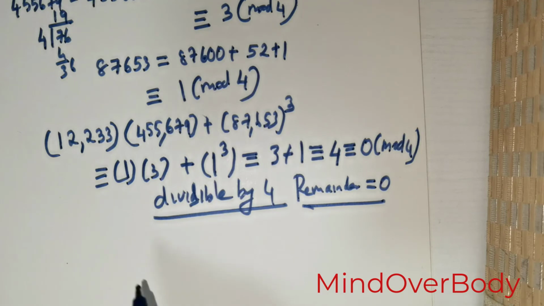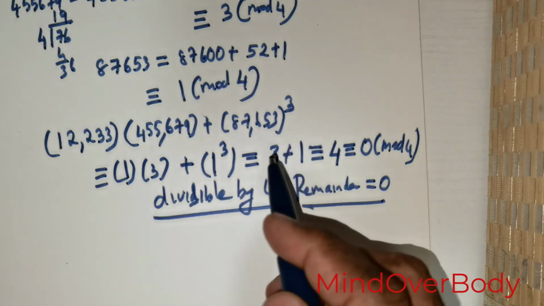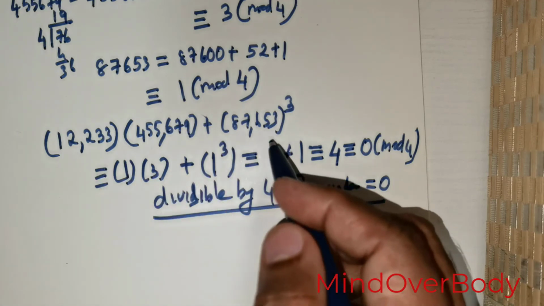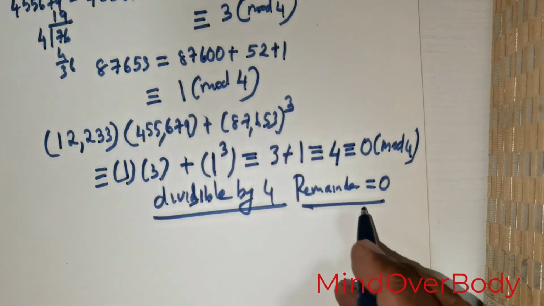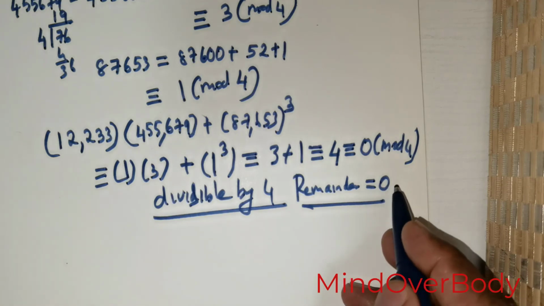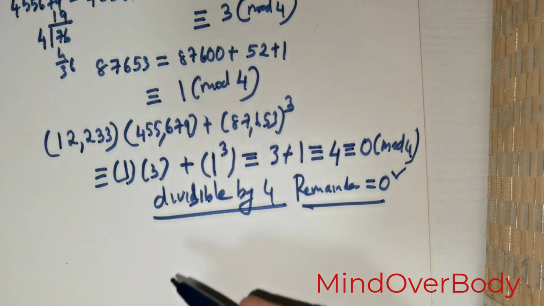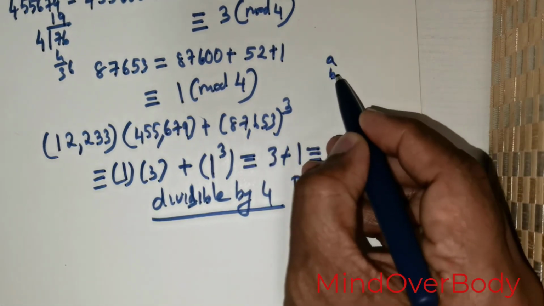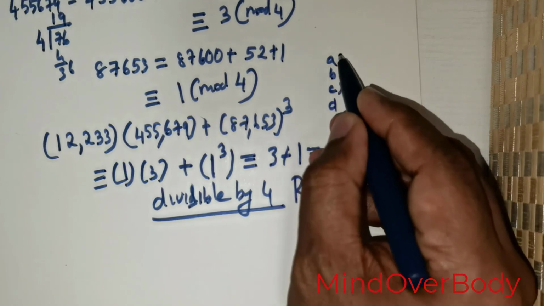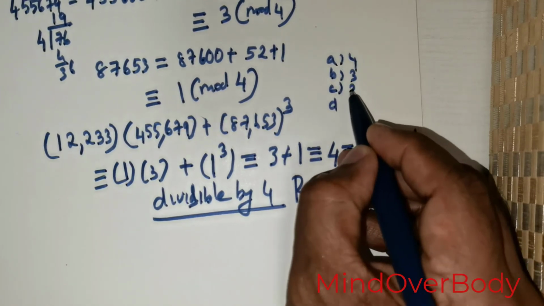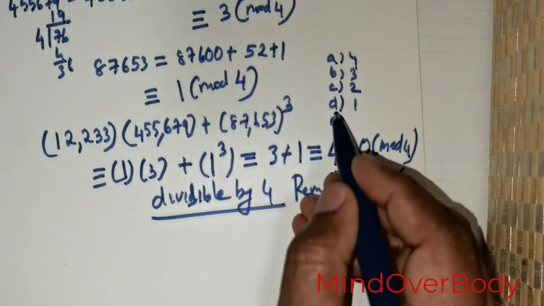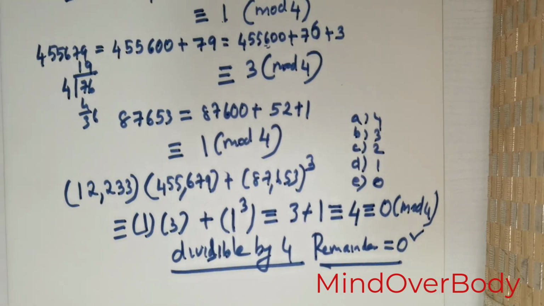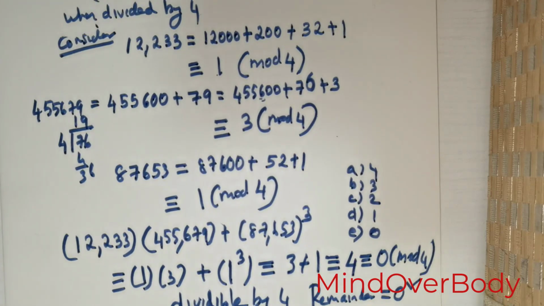So this particular question can be asked in two ways. They can either ask you to find if this given number is divisible by 4, or they can ask something like this, find the remainder. So the remainder is going to be 0. So of course, if this were to be asked in a multiple choice, they would clearly give the following choices A, B, C, D, and each of them can start with 4, 3, 2, 1, maybe even one final choice can be 0. So this is a very good question, and learning to do this question is an asset.